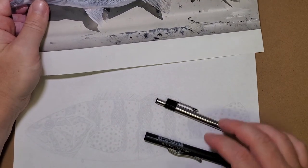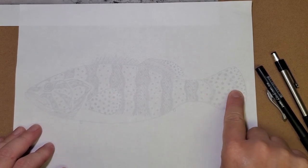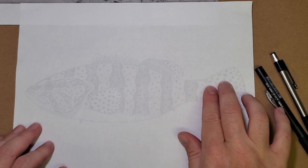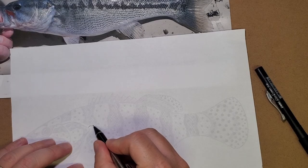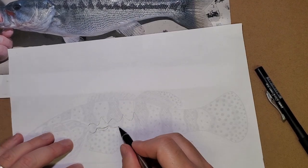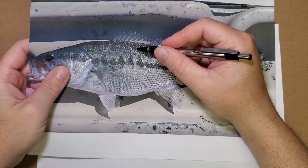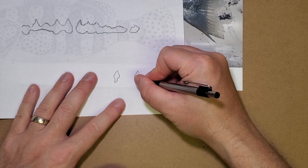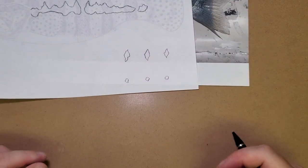Alright, stencil time. I've got a shadow copy of my original drawing and I'm going to use this to make my stencil. I thought about it and I'm not going to make a tape stencil for this one — I'm just going to cut it out of paper and use that to get the pattern on here. I can see some little diamonds and spots in there, so I'll make some generic diamond stencils with a bit of variation, plus some spot stencils, and use those to sprinkle the pattern around up there.